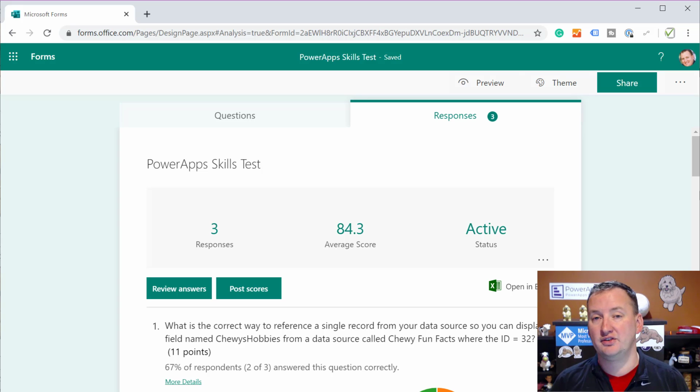This is one of the big differences between Forms and Forms Pro. With Forms Pro, your data is automatically stored in the Common Data Service, so you don't have to create some type of automation to get the data out into a usable place. It's already there, which is a nicety, but it's not a big deal to get it out here. We're going to write ourselves a flow in the next video on how to do that. So that's your data coming out of Forms.